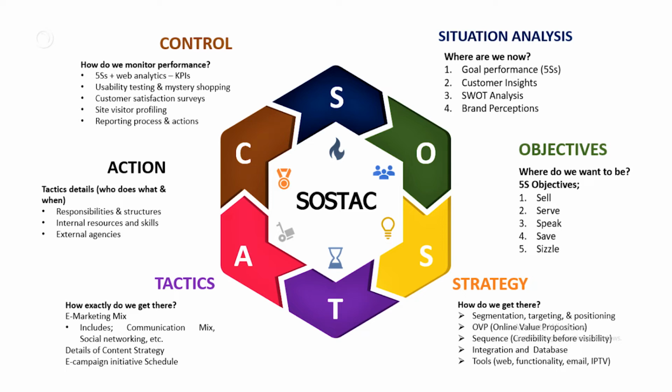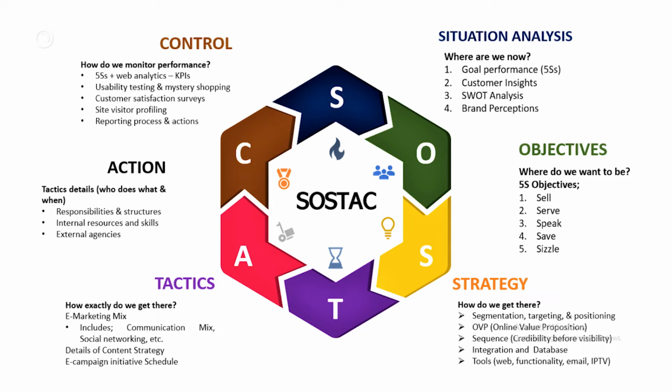The O stands for objectives. So what do you want to achieve? It's worth noting that all objectives should be SMART. I know that's something probably not heard since primary school, but it really helps to have objectives that are specific and measurable. The next S stands for strategy. Strategy is sort of an overview of how you will get your customers to buy, like an overarching plan.